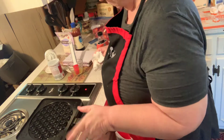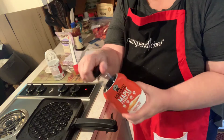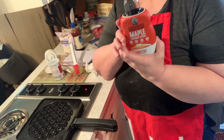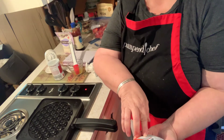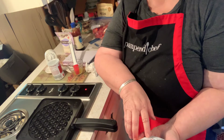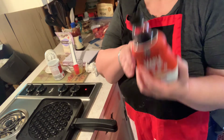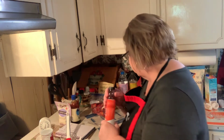Just like so. Okay, but I got this when it was on sale. If you're not a part of their website, lacanto.com, they have sales on this. This has, let's see, 9 carbs, but 3 of them are fiber. And then it has erythritol that is 5. So 8 out of the 9 for 2 tablespoons. It's 1 carb. This goes a long, long ways. So if you can catch their sales, this is awesome. There's absolutely hardly anything in them.